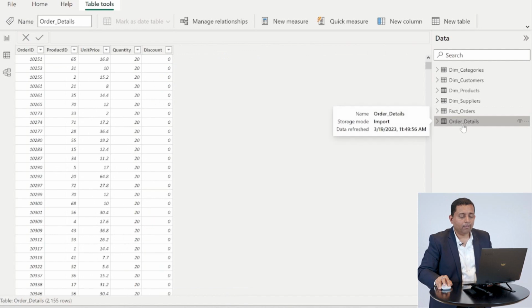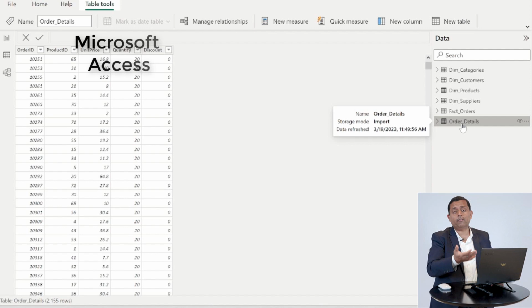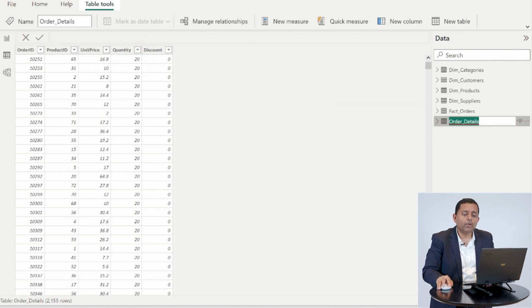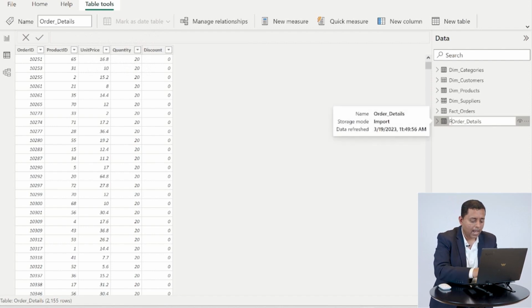And then finally, if you talk from the order details perspective, this is also transactions. This is pure transactions that are there. So more than 2155 records are there, which is just talking about the orders and the details and other things. So we name it as fact.